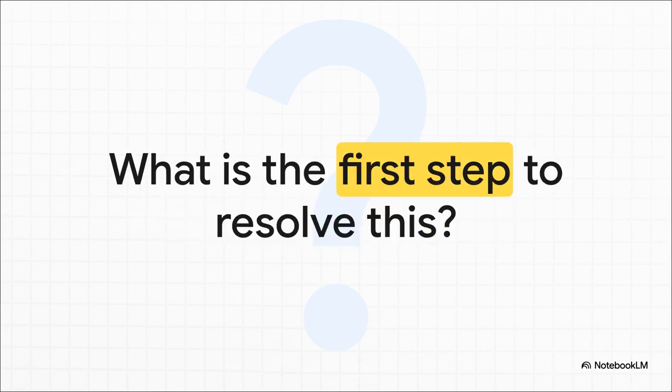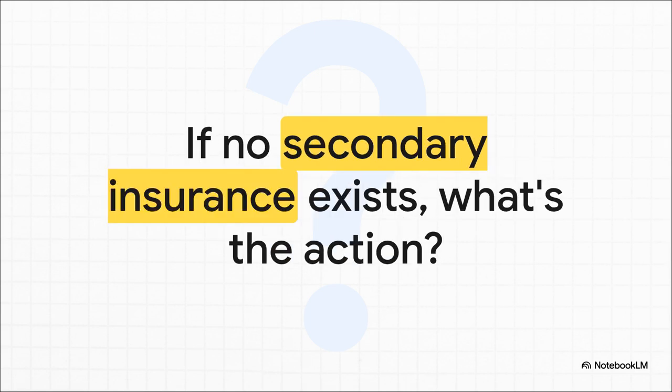Okay, question 2. When you receive a claim with one of these benefit limit denials, what is literally the very first step in your resolution workflow? Is it A, patient responsibility transfer, B, accumulator verification, or C, check secondary payer? What's the first thing you do? And question 3. Let's say you've done your research. The accumulators are definitely maxed out. If absolutely no active secondary insurance exists in the billing system or the original registration, what is your final end action? Do you A, request reprocessing, B, bill patient, or C, write off the balance?